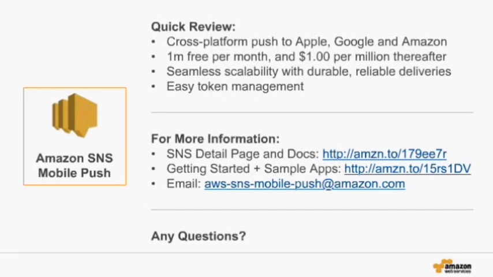How does Amazon keep up with updates of the individual platform API? So there are two components to this. One is, are there differences in the way we, as SNS, interact with Apple and Google and Kindle Fire? And the second is, are there new features that we would be able to support? And we do both of those things. We do keep up with any changes that would be important for us to do our job of handing over the messages to Apple and Google and Kindle Fire.